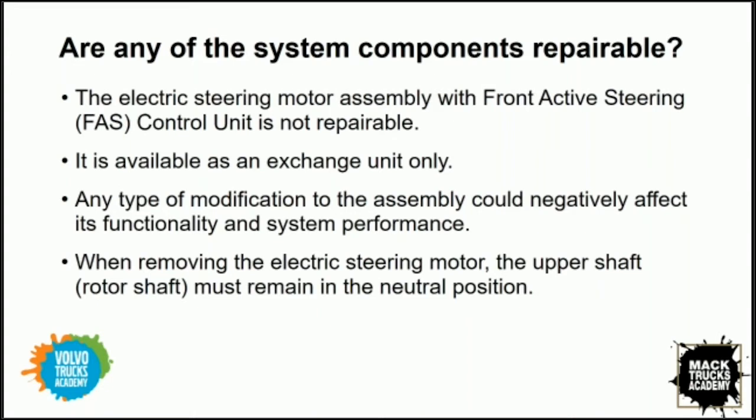Yeah. Some of the other components that we pointed out that are located in the cab of the truck, like the instrument cluster and maybe the gateway, I would imagine are R&R, just like any other component on the truck. And this electric motor assembly is clearly just an exchange unit. We don't want to open it or modify it in any way, shape, or form. It's simply replaced as a unit. Exactly. Perfect. Now, the slide covered the fact that there's a neutral position for this steering gear. And that brings me to another question.